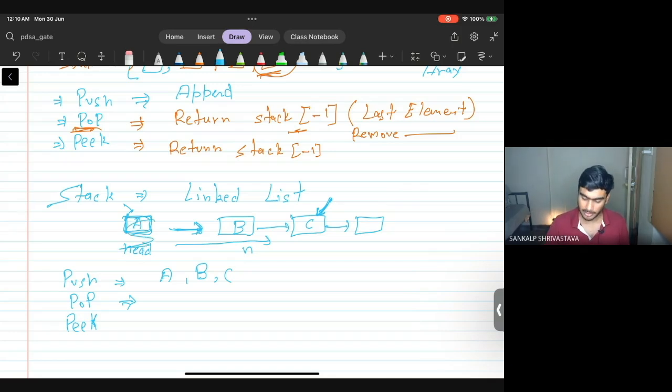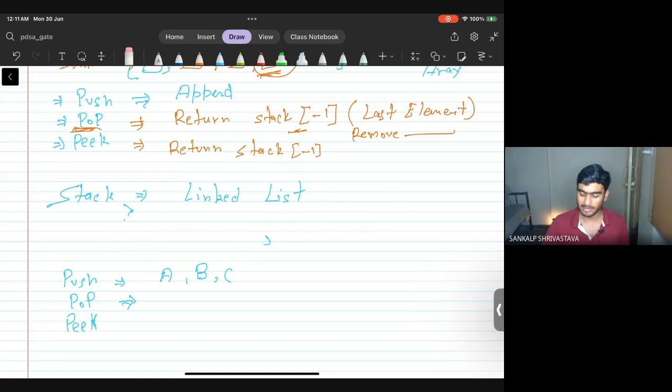So a better way will be that whenever a new element comes, you make it head. How does it help? So let's say your first element came, that is your a. Now when your second element came, you simply make it head, and making head is just a big O of one operation, right? You added a new node at the beginning, and whenever the third node came, you again make it head, and that will be your new head, and again it is big O of one operation. So now push is not anymore big O of n, it is big O of one.